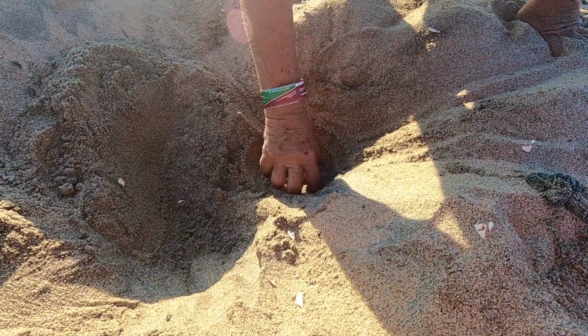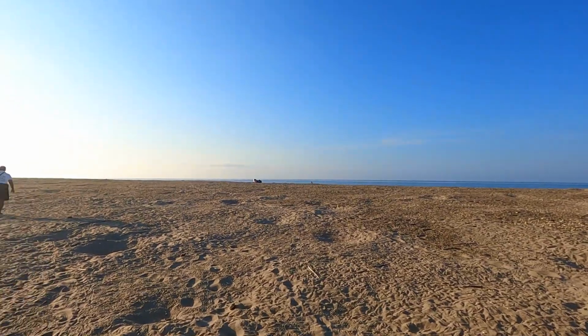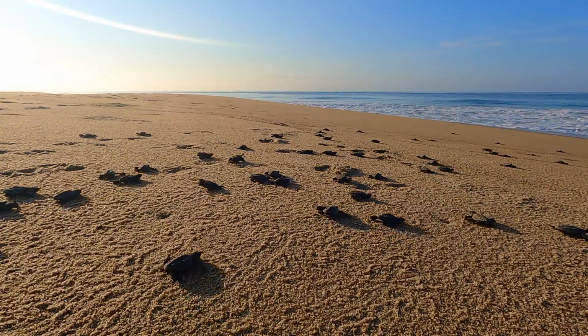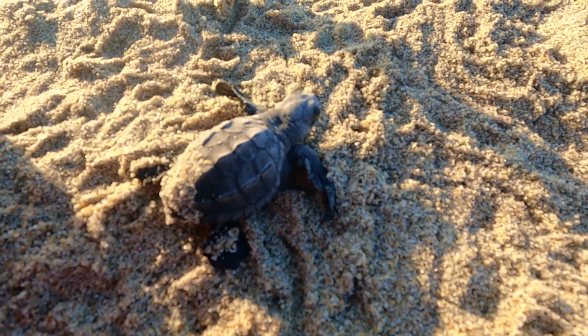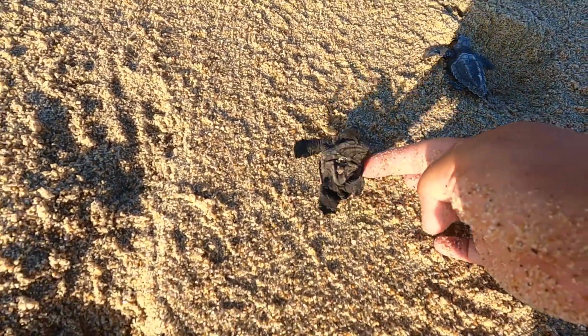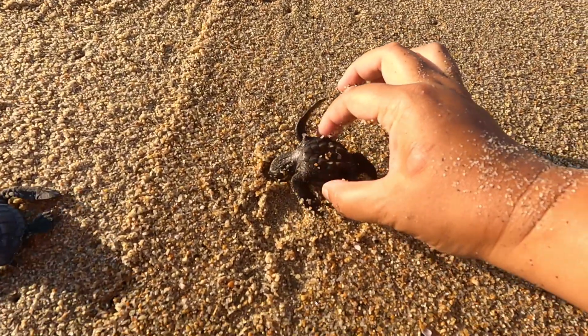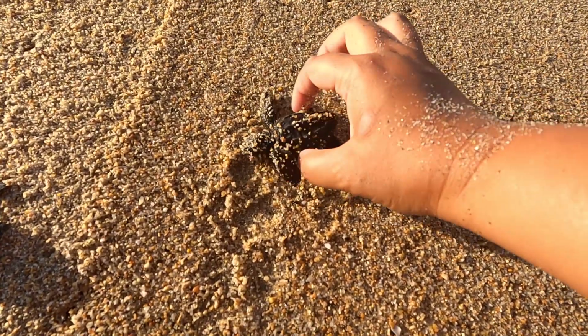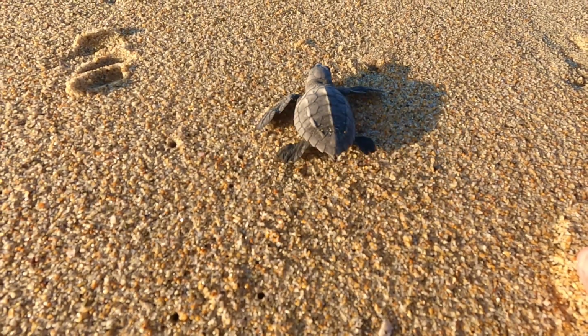We counted 80,000 in less than 3 days. The mamas come because this is like salmon. Babies are born here, and mamas will come back to lay their eggs on the same beach where they were born. But is it all year round? No. In the rainy season, they don't come. They're very smart. The rainy season is not reproduction time. It's a hiding time from the Pacific South, so they move to the Pacific North and that's where they hang around.